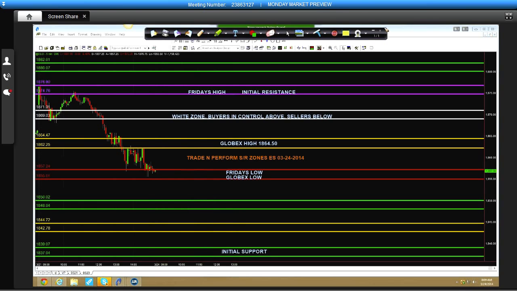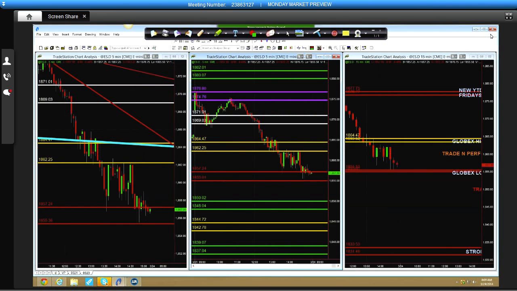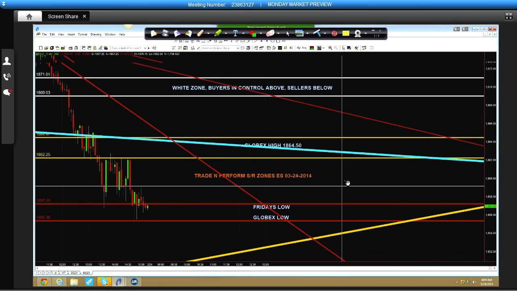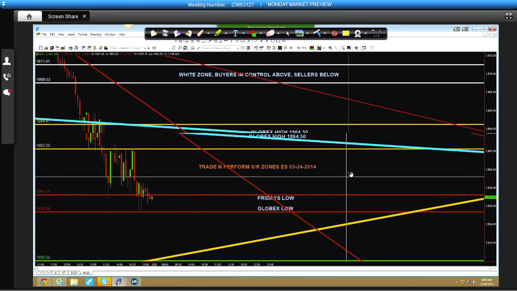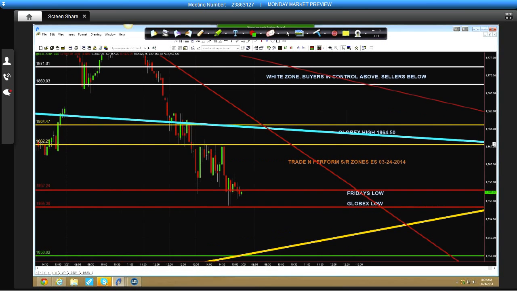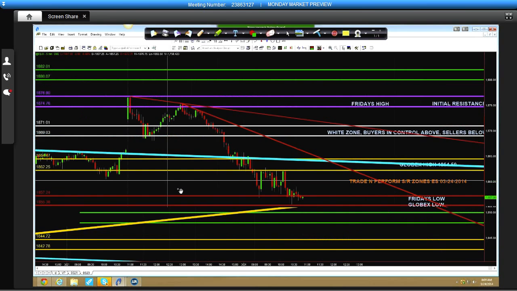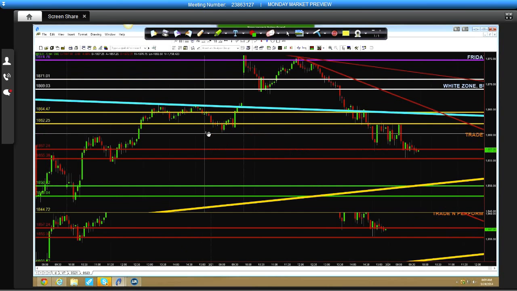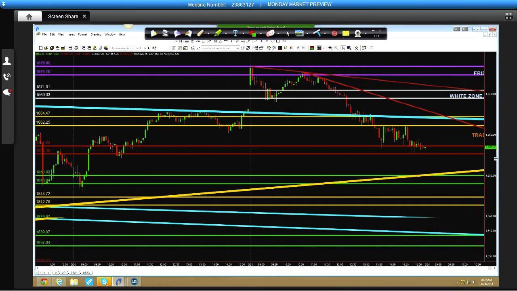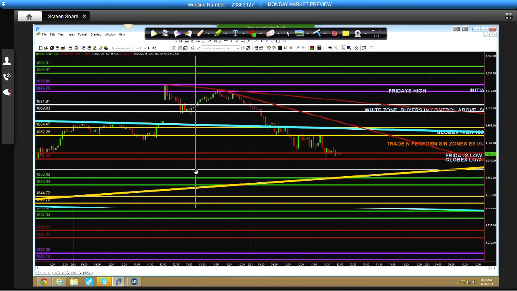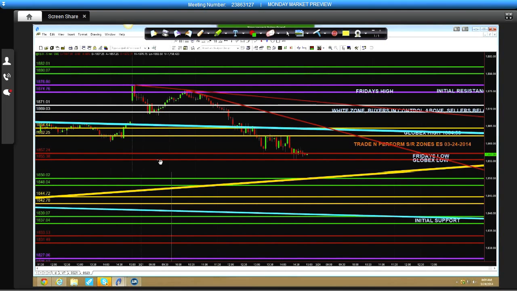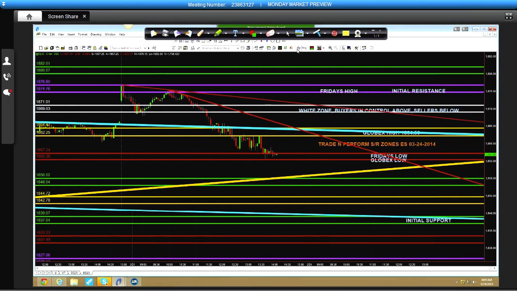I want to switch over to another chart that I have here really quickly. To my coaching clients, I sent out the trap trade chart. That's just a skeletal chart so that you know what the essential areas are to trade off of. This is the same chart, but with some trend lines drawn on it. Okay, and I'm going to break this down for everybody really quickly. So, if y'all can see this, okay, and I know that there's a ton of color there, so I'm going to start removing the zones.